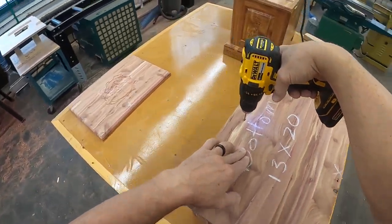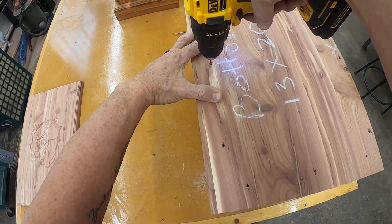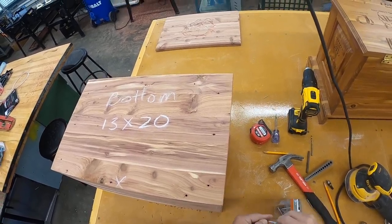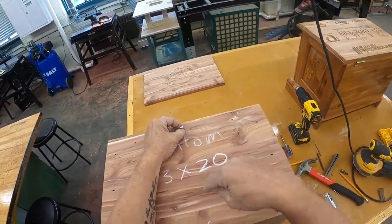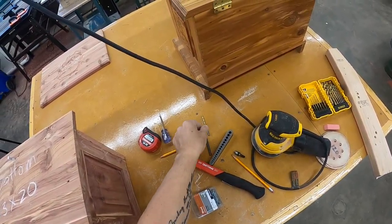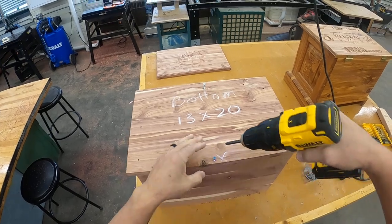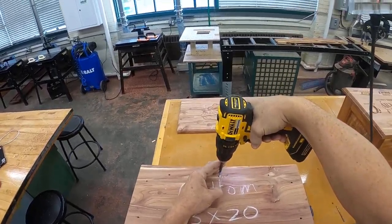Got to make sure I'm going straight down or it'll come out the side. Now what I'm going to do is use two screws to hold it so I can mark the other ones. I have to do a countersink hole eventually, but I'm just doing this to help me hold for the other ten. This should lock it into place so it won't move on me.